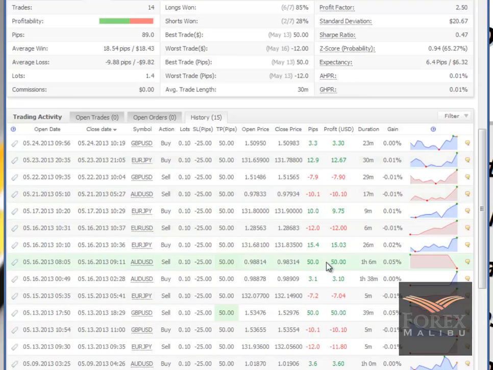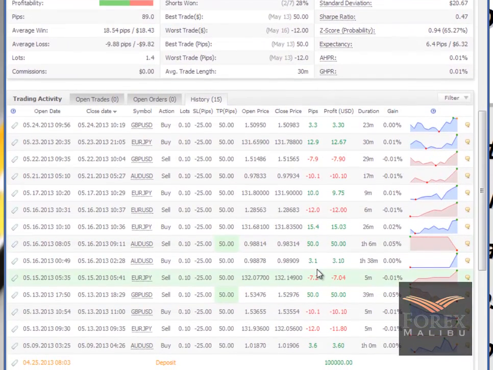Okay, but look what it's designed to capture every now and then. Here's a 50 pip trade on Aussie dollar. Here's a 50 pip trade on cable on different days. This has got potential for big hits every now and then. That's what this is designed for. And in the meantime, it still does well at the lower levels.